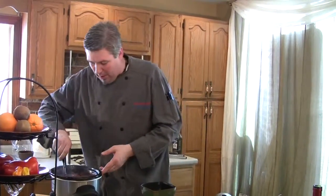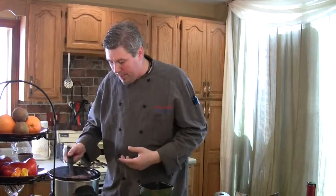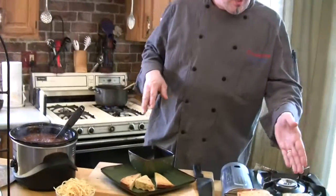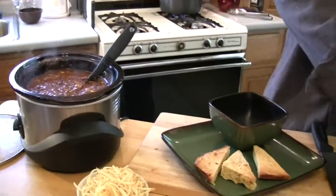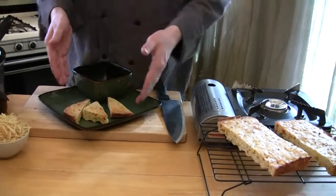Alright, so we're ready to go here. I did add that extra water, and I added a little bit of the edge to this to bring it together, but it's been cooking for a while, so look at that consistency, it's perfect. We've cooked the cornbread, cooled it, taken it out of the pan, and I've cut it into thirds, and then into pieces that we're going to serve along with it.